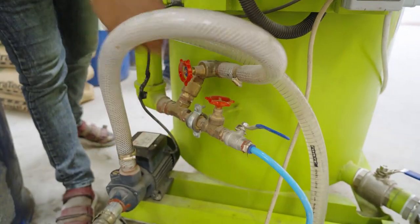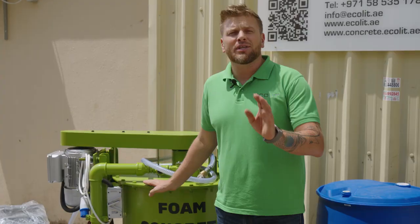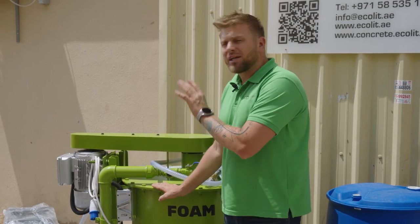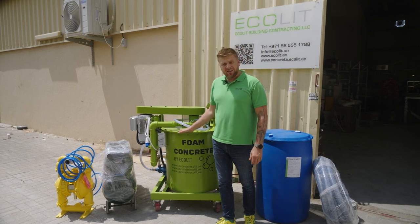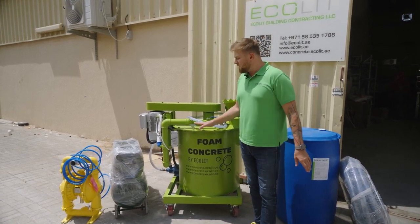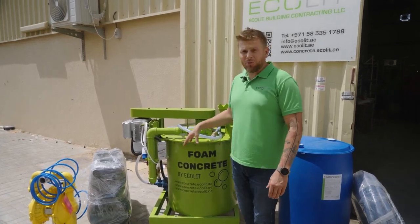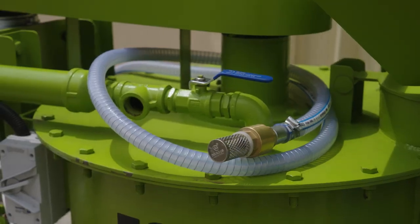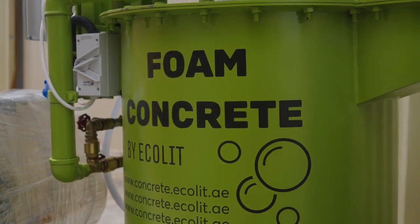The main difference and main features of this mixer is that you can operate in low density as 150 kg per cubic meter up to 1,400 kg per cubic meter. For that, we especially invented a switcher that can reduce RPM, and you can operate with this machine from 50 RPM to 750 RPM in different applications.